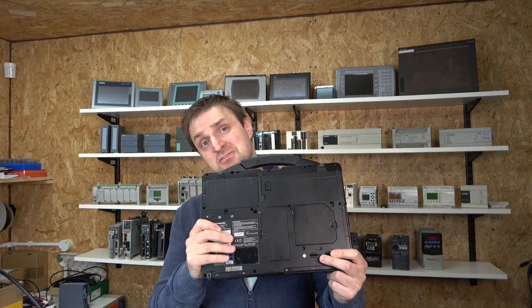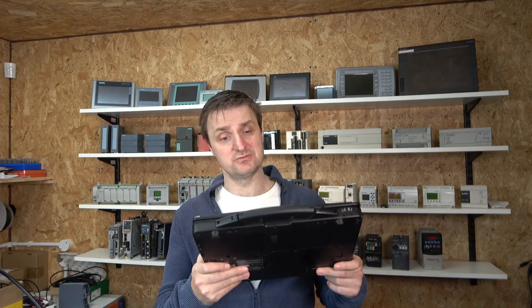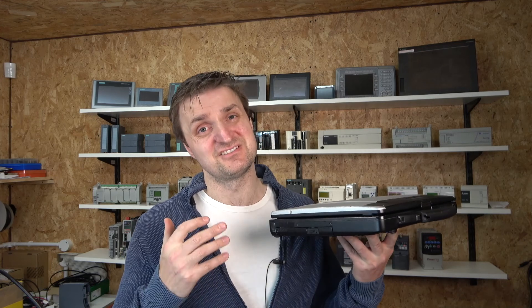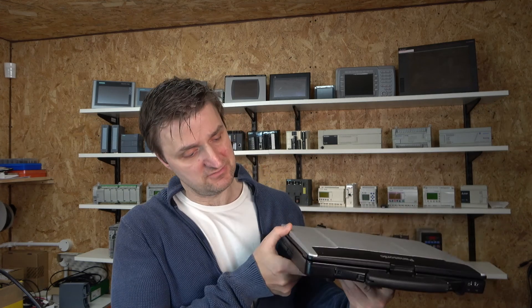So yeah, Panasonic CF-53 — this is what I use, my go-to. I'll most likely stick with Panasonic for quite some time. I'm looking into a CF-54 in the future, but at the moment the CF-53's performance is still very, very good with all the softwares I've used so far. They are still performing brilliantly.